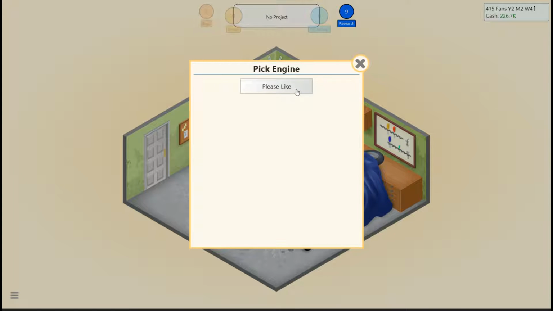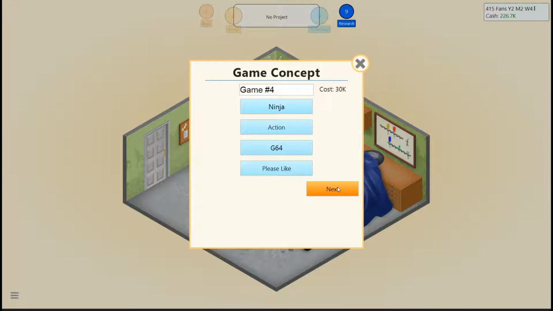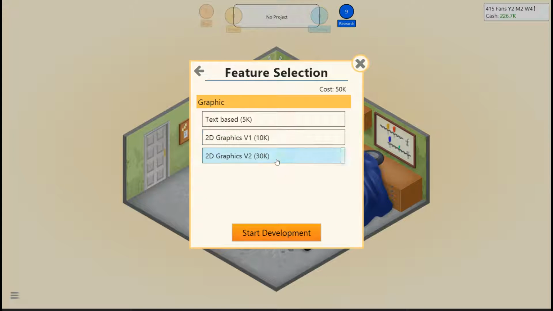And now I have an option to pick my engine, so I'll pick the Please Like. We're going to call this game, what is it, Ninjas? I'm not sure if I'm spelling that right. Naruto LOL. That's what we're going to call this game. So you can see I can now use the version 2 graphics.